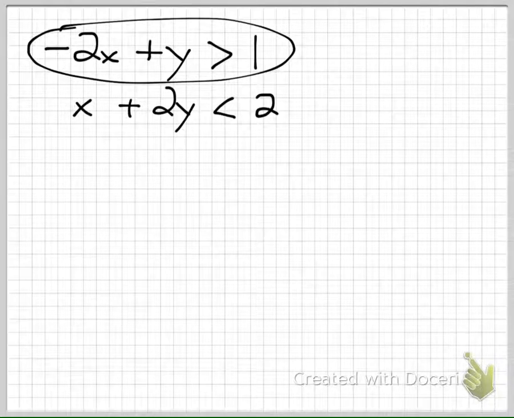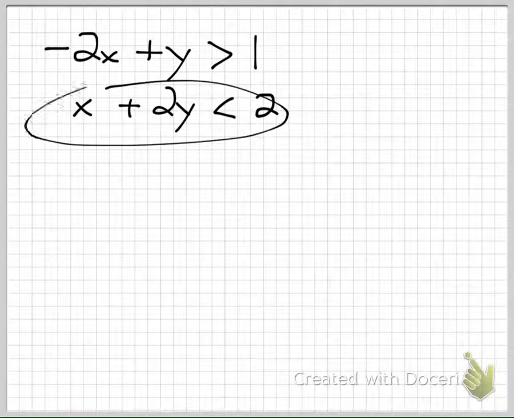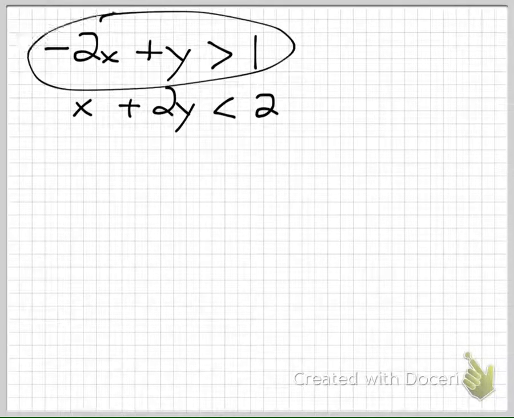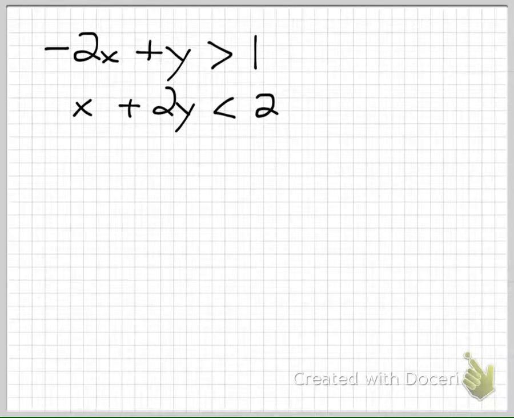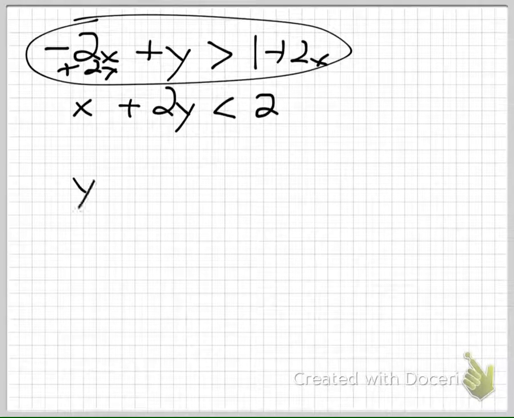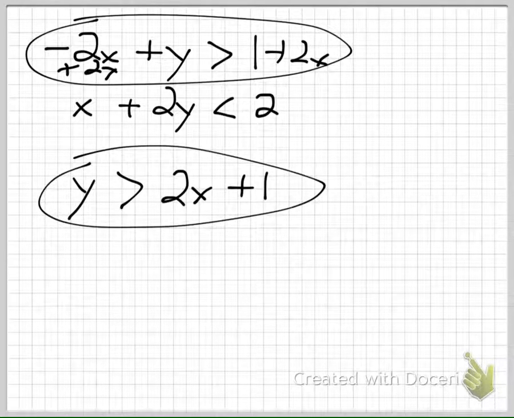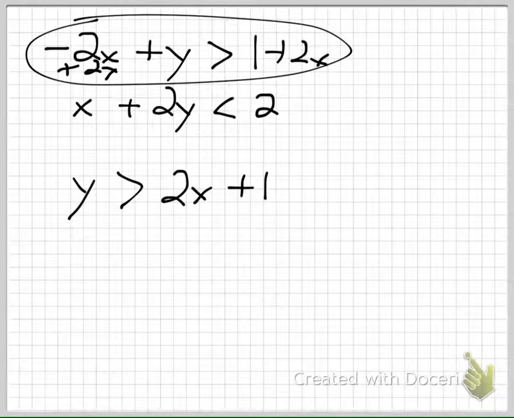Can I graph that the way it sits? No. Can I graph this one the way it sits? No. That just means more steps. You know how to do this, though. That first one, what do I have to do to make it graphable? Put it in slope-intercept form. Okay, so how do I do that? Get y alone. What do I have to do? Plus 2x. So I'm going to add 2x to both sides. I'm going to rewrite that down here: y is greater than 2x plus 1, right? Such an easy one to graph. And then for this one here, what do I have to do?